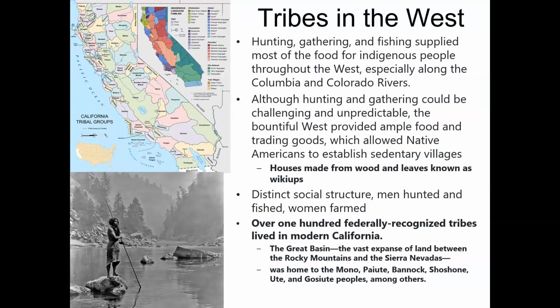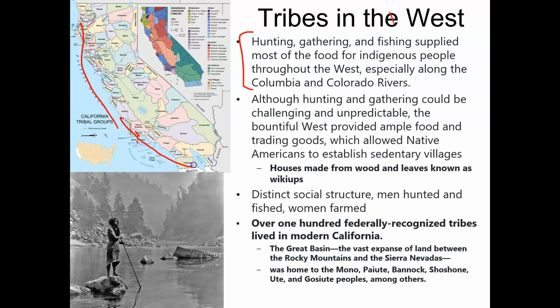So the first one we looked at was the tribes in the West. The major thing you need to understand about the tribes in the West is that basically they are mainly hunting and going after fish. Okay, that's the big thing you need to understand for this, right? They have some farming communities, but almost all the resources are gathered through fishing, hunting, and gathering. And what's really interesting about the tribes in the West is that they are so diverse. They have basically 100 tribes just in the state of California.